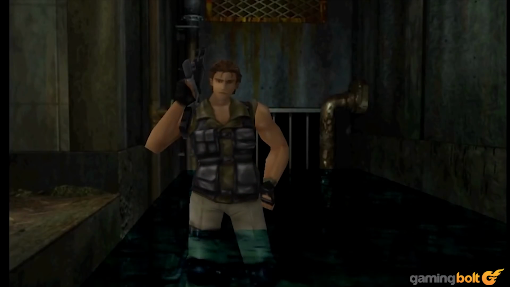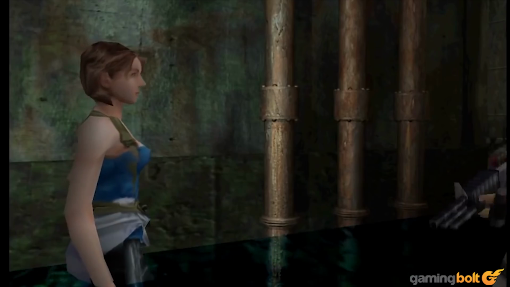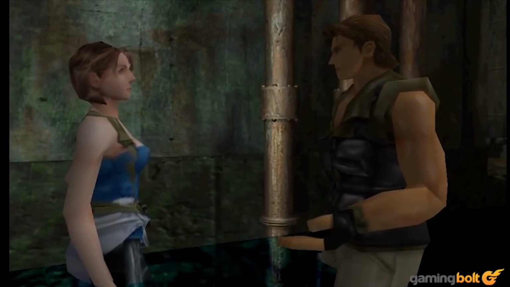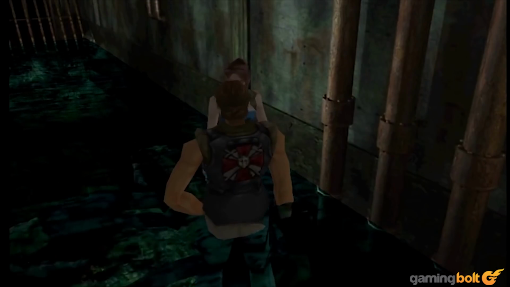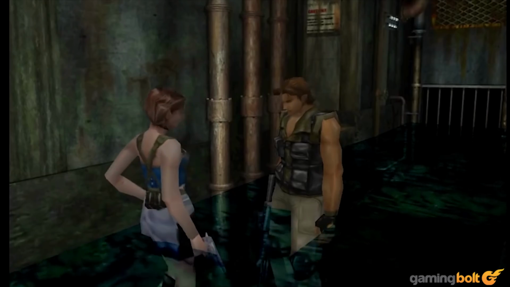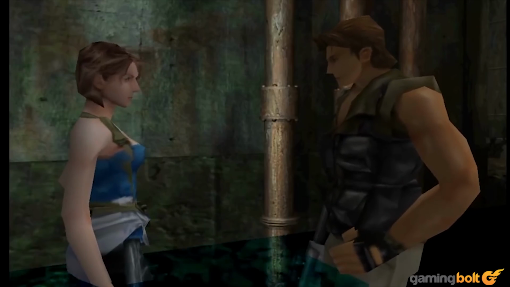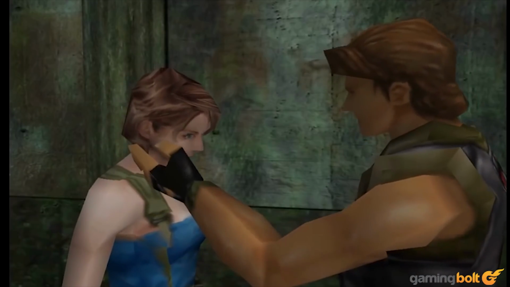Soon, Jill meets Carlos again, who explains some vital things. For starters, it's revealed that the US government is planning on launching a nuke on Raccoon City to eradicate any traces of the virus and stop the infection from spreading further, and they're doing it very soon, which means that Jill and Carlos don't have long to escape. Thankfully, Carlos also tells Jill that he knows of a chopper in the vicinity, which they can use to make their escape.